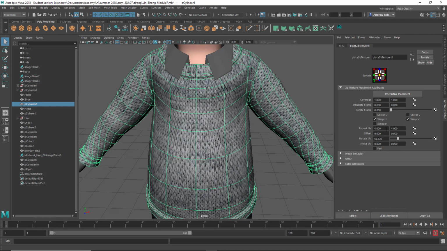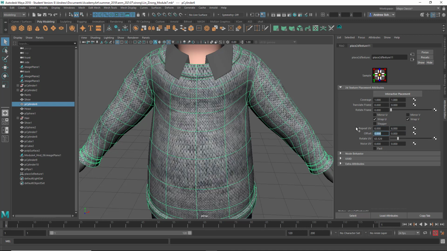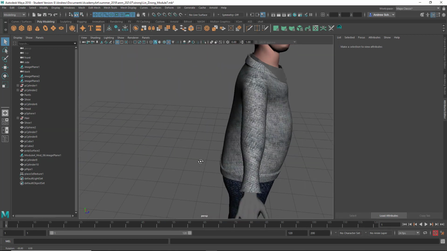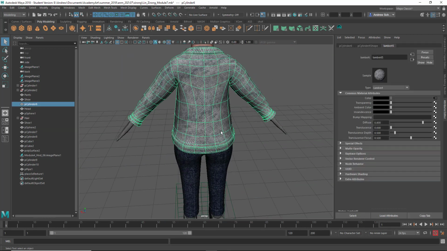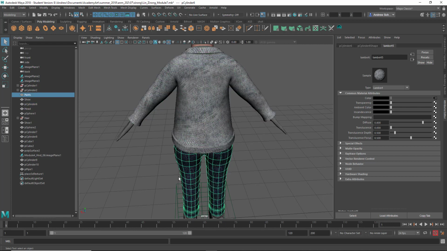Something like that, maybe 6 and 6. If you like that better, a little smaller, that seems a little bit better.